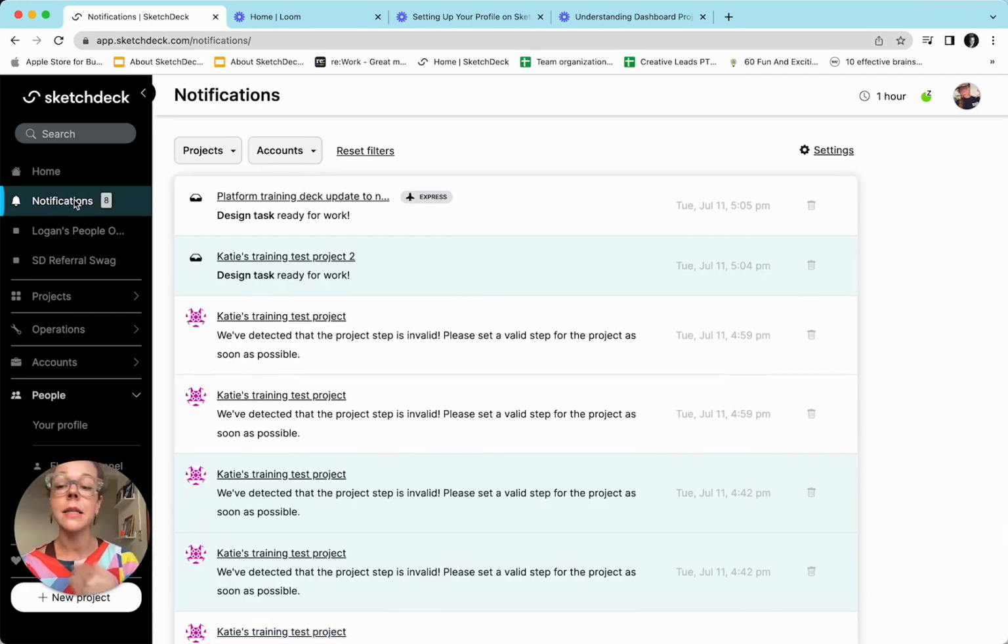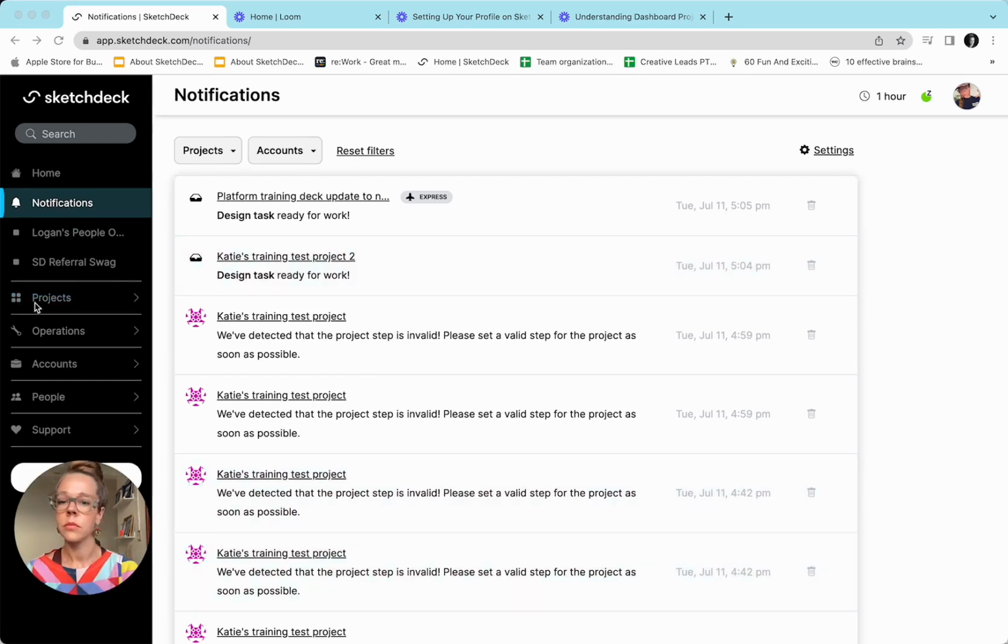Notifications, here is the notification center for the notifications that you have turned on for in-app. So as you are assigned tasks, those notifications will show up for you here as well, in addition to your home screen, in addition to sending you an email notification if you have that notification turned on. Below my notifications here, I'm seeing two projects that I currently have starred or favorited, which has them always sitting above the first fold so that I can access them quickly.